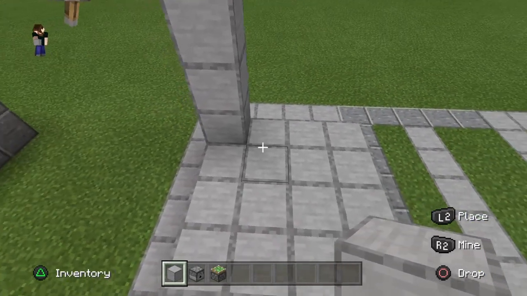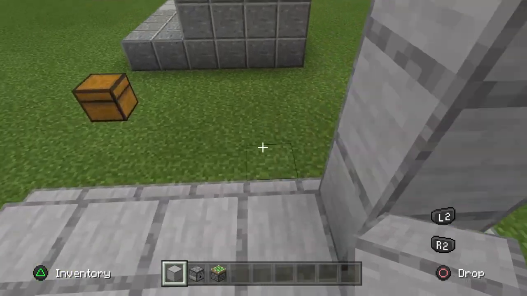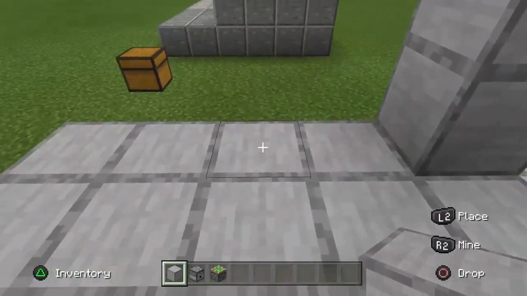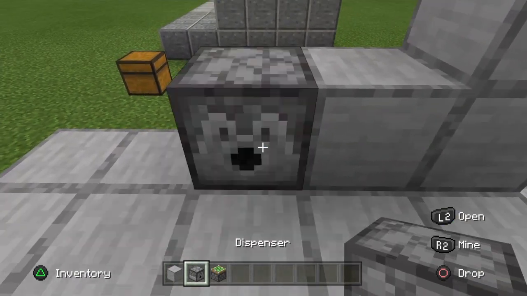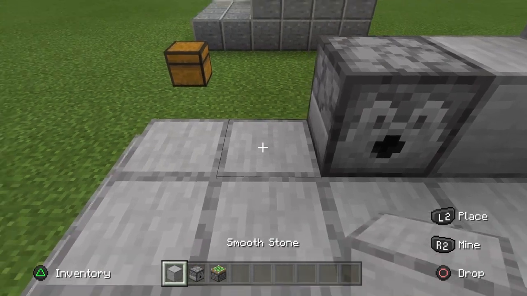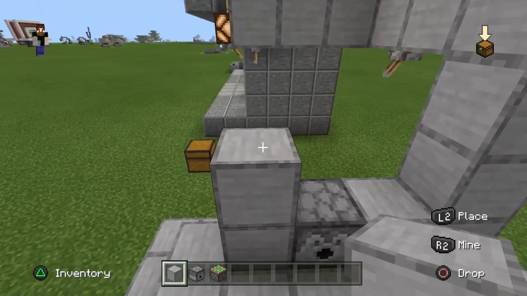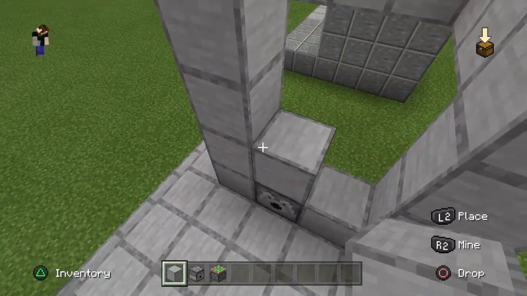And all we're going to do is sort of wall this thing in. On the left-hand side or the right-hand side, depending on which end you're feeding it in from, we're going to put in our dispenser. So let's place in one block, our dispenser, and then another block. And then we want to just go ahead and complete this wall. So let's pillar up 4 blocks there and fill this whole thing in.